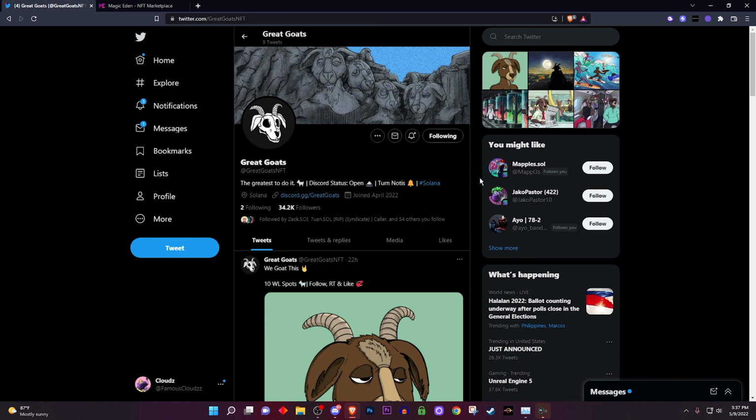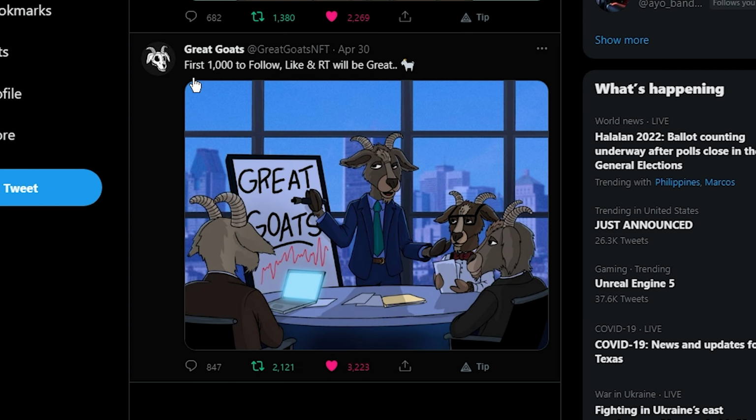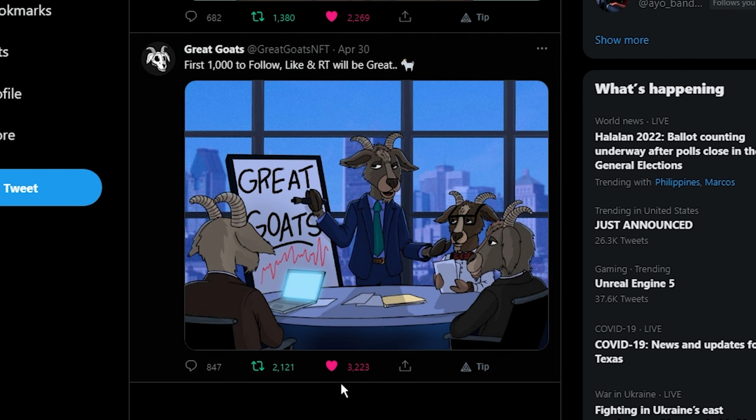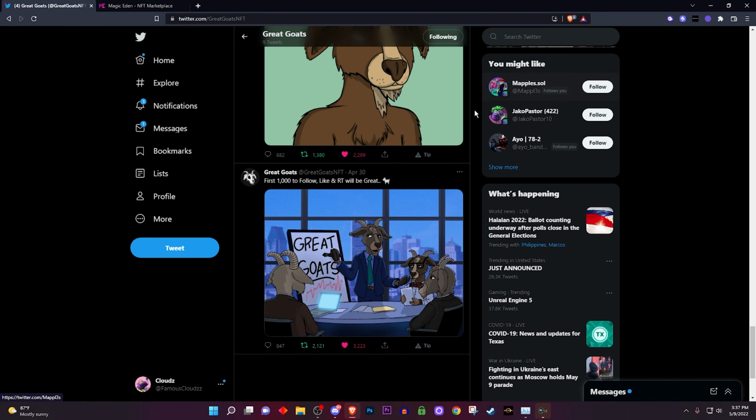So for example, I'm going to be using Great Goats because I found these when they were below 1,000 followers. I saw them tweet out saying stuff like first 1,000 reactions. So as you can see right here, first 1,000 to follow, like, and retweet will be great. I found this before they even had 1,000, very early on. It's very easy, because a lot of these projects just pop up on your feed if you're already searching NFT on the search bar. I found these very early.